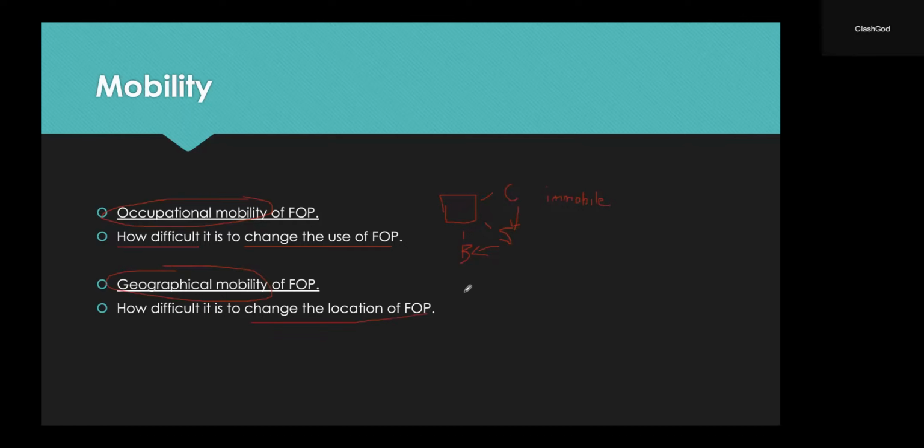For example, I have this very heavy piece of machine that is very hard to change the location of. I have this very tiny one, it's easier to change. If I have a piece of farmland, on the other hand, that is very, very hard to change the location, nearly impossible. I have a pole dancer here, it's easy to change the location.